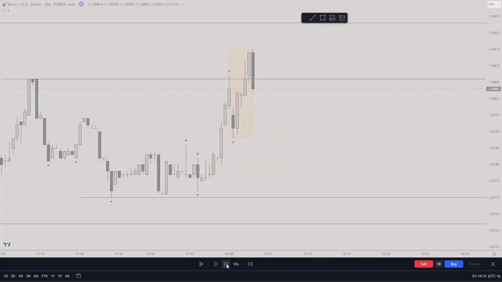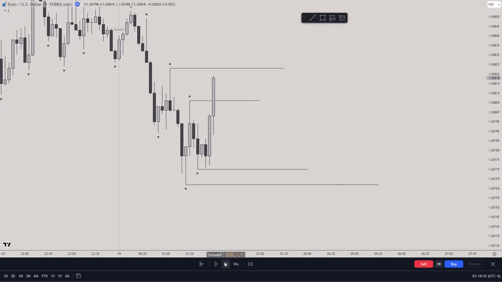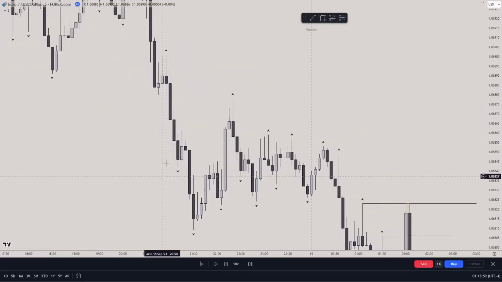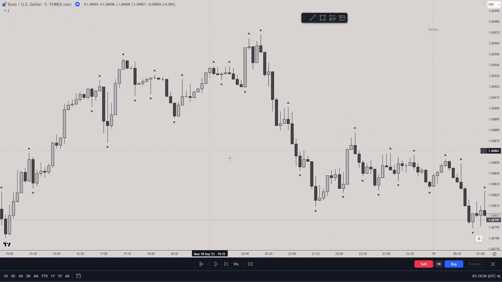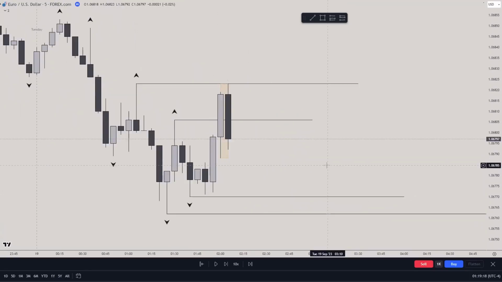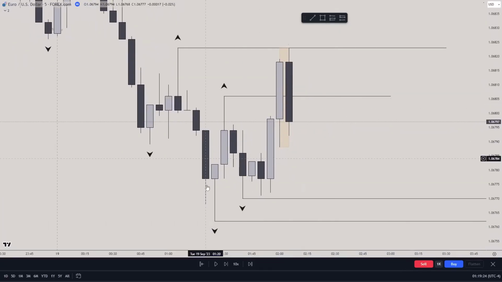So now going back to the 5 minutes, let's see if price is going to go to one of those liquidity levels. I'm not trying to cherry pick some examples, just look for the good examples. I'm trying to be as honest as I can. If any of you already have a model that's really working very nicely, then you don't need to look at any of this. Stick to your model.